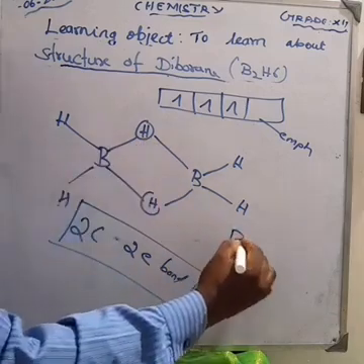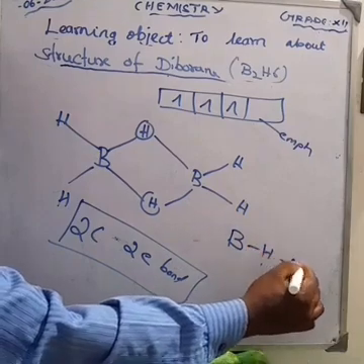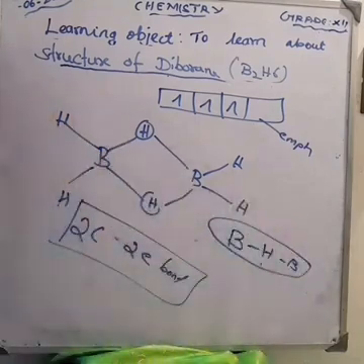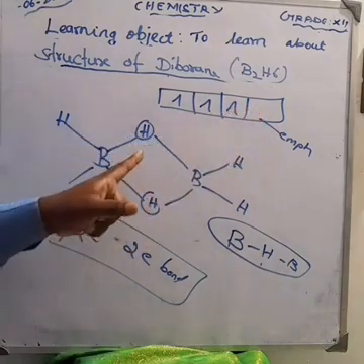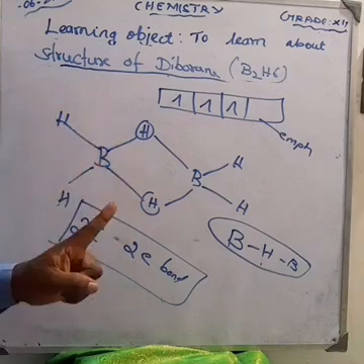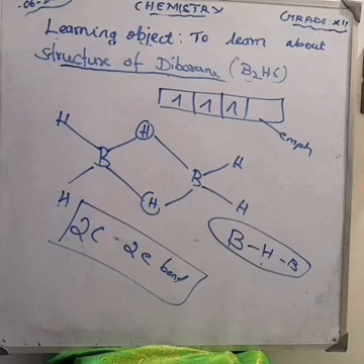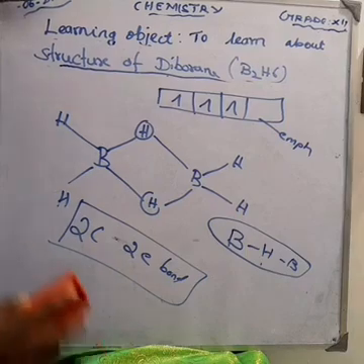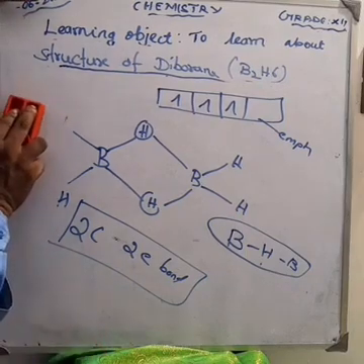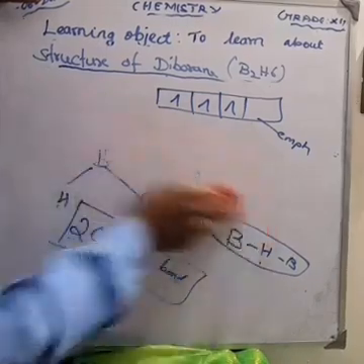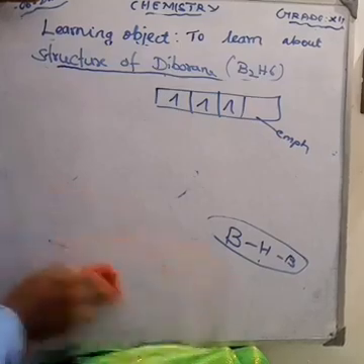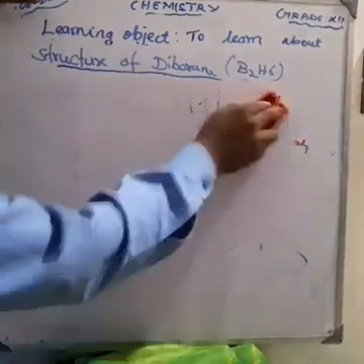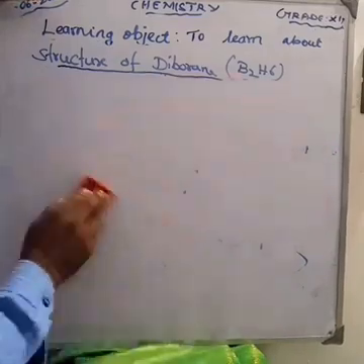Okay, what's the bond here? The boron-hydrogen bond here involves the overlapping of the half-filled hybridized orbital of one boron, the empty hybridized orbital of the other boron, and the half-filled 1s orbital of hydrogen. Okay. This is about the boron. Try to learn at least five or six points. First you have to write the electronic configuration, and also make one empty space. Am I right? One empty space there. That is what we are saying is unhybridized.